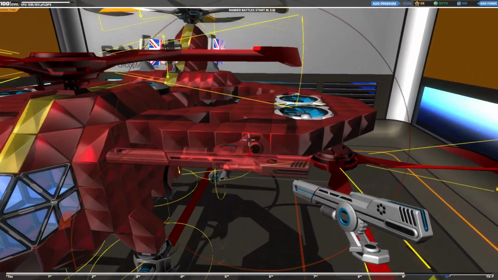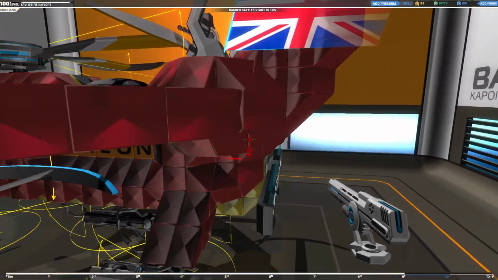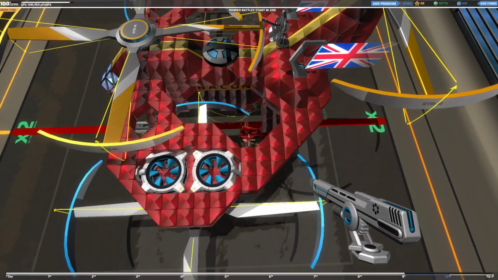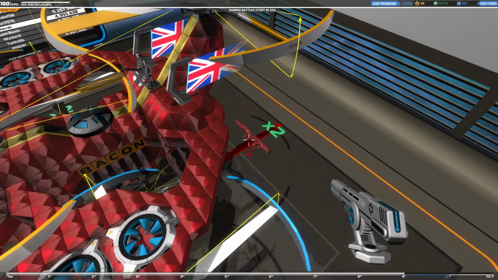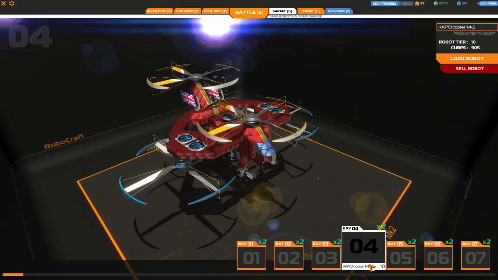But as you can see, the majority of its armor is tier 8. It can still survive in tier 10 matches. Quite well, actually. But it does come down to the kind of opponents that you fight. You really, really have to pick your battles with the Kapotcopter because of its armor handicap. Let's move on to the next. So we're not going to be changing the Kapotcopter. I think I had it in tier 10 anyway.